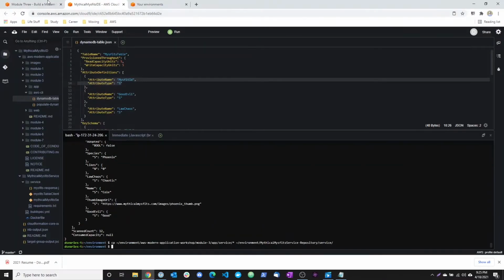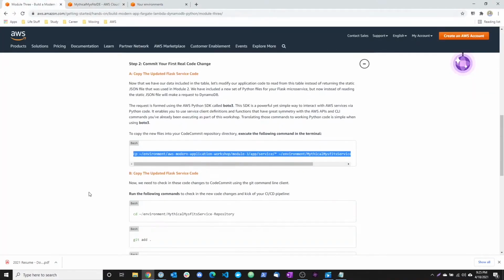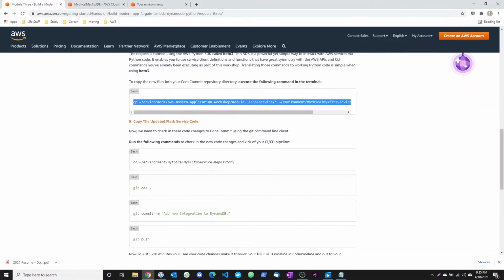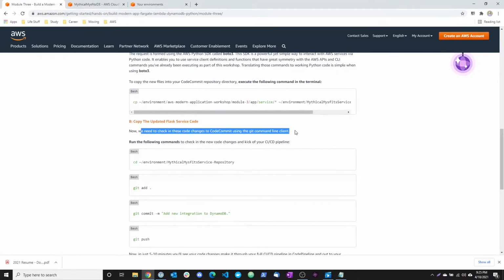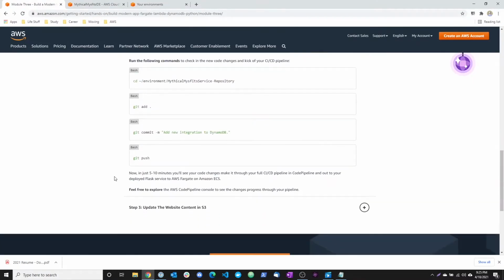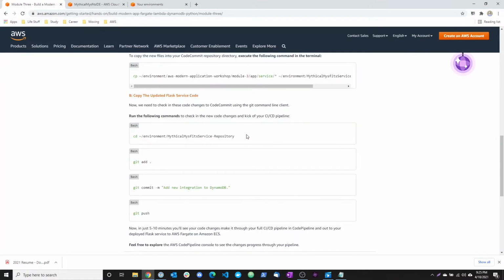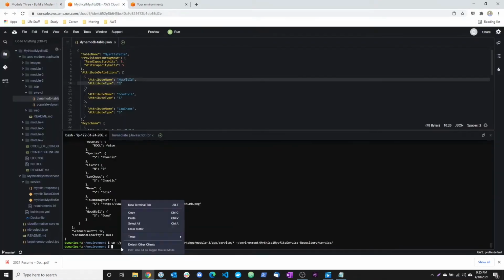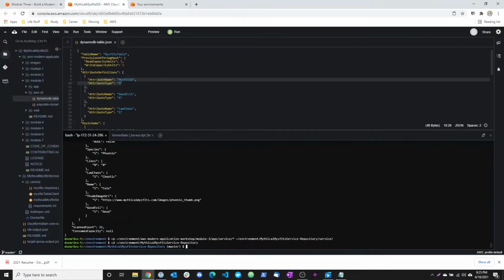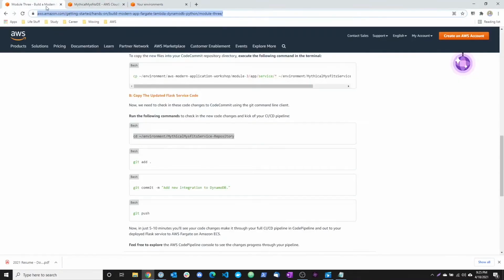Okay, so that copied the files. Let's go back now. Okay, and then it looks like it's saying that we need to put those files into CodeCommit. So I'm just going to copy these and add all this here. So cd into the correct directory. Okay, cool. And then git add, git commit, and git push.